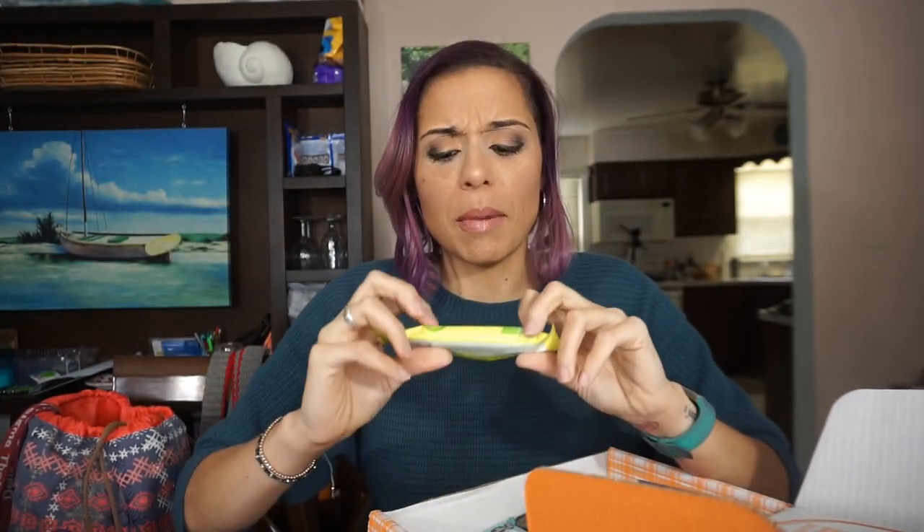So many bars this month. We have the Dang Bar, and I'm like, dang, I can't believe they put this bar in the Keto Crate. I've seen these all over the interwebs. I think as of Matt and Mega's latest video they said you could get them in the store, which is pretty cool. This is the lemon matcha flavor. I generally don't like lemon or matcha flavored things, but I'm gonna give this a try. Dang, I'm so happy they included this.